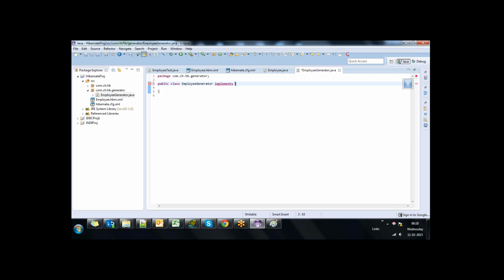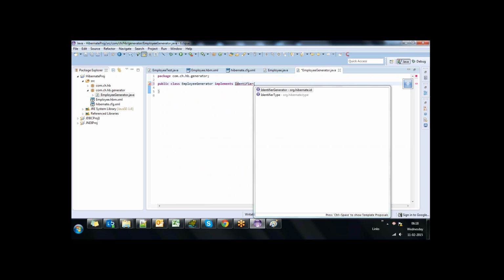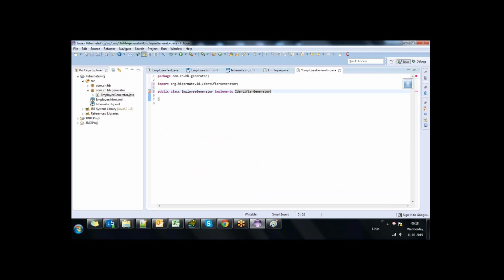It implements IdentifierGenerator. So a class is implementing an interface.